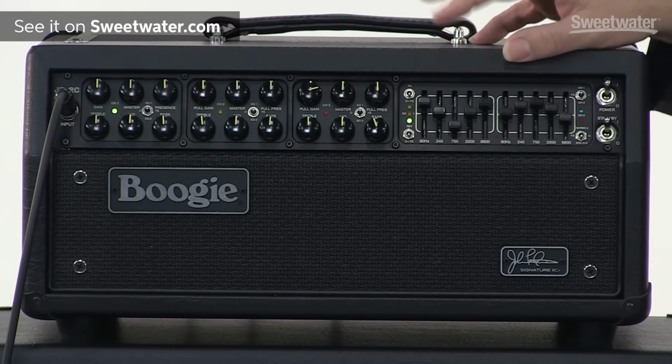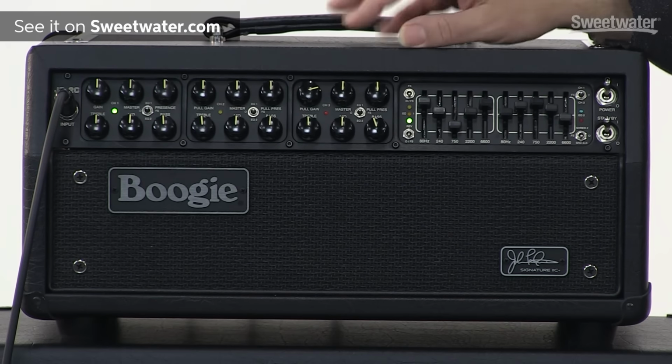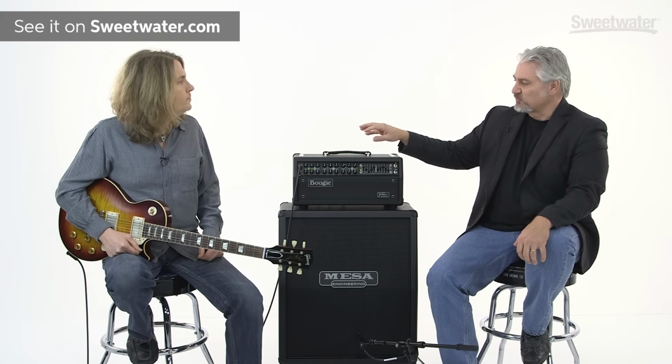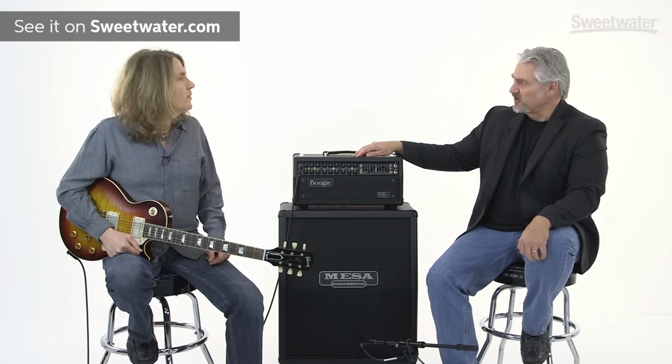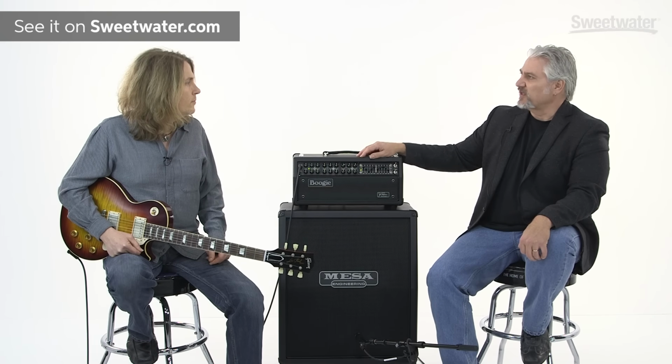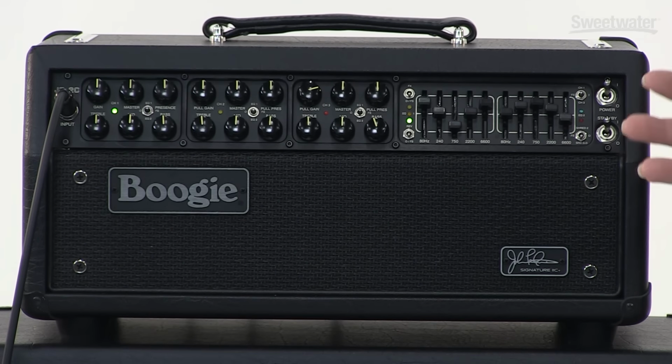Right. So the Mark IIC Plus is sort of the refined version of that whole Mark II era of amplifiers for Mesa Boogie. And what they've done is they've reissued it here because this is one of the most storied amps in the whole history of Mesa Boogie. So the John Petrucci association with this is that John has a Mark IIC Plus that sounds absolutely incredible that he loves. And so we went to Mesa Boogie, and they talked about doing a reissue of that amplifier. And so they've included some of his thoughts on ways to make this even more player-friendly, to make it even more usable in a professional situation. And we'll talk about those as we go through the amplifier.